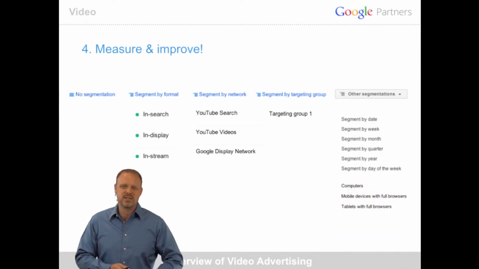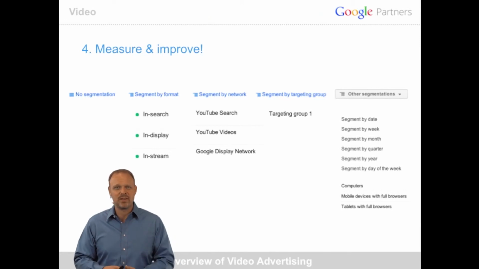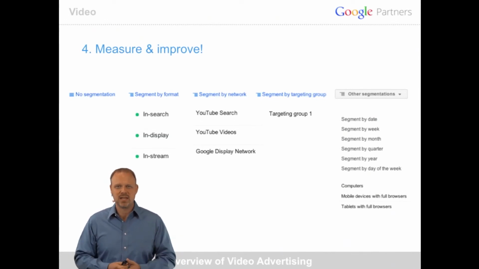Lastly, you have a whole list of these other segments that you can go through at your own leisure. Just drop that down and you can see all the different things. You can have time-based, day of week, if Mondays are any better than Saturdays or Sundays, or any kind of other metric that you see in there as well. And again, this is going to help you to run your ad scheduling and to further refine and target these campaigns to get the best results that you possibly can for them.